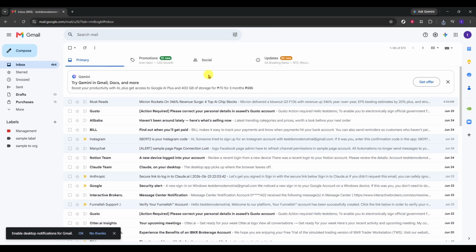To begin, open Gmail and make sure you're on your inbox page. This is where all of your incoming messages are listed, and it's the starting point for finding the email you want to resend. Take a moment to scan through your messages and locate the email you want to use. Once you've found it, click on that email to open it. You can choose any message you want to resend. Opening the message lets you access more actions related to that specific email, including the option we'll use in the next step.